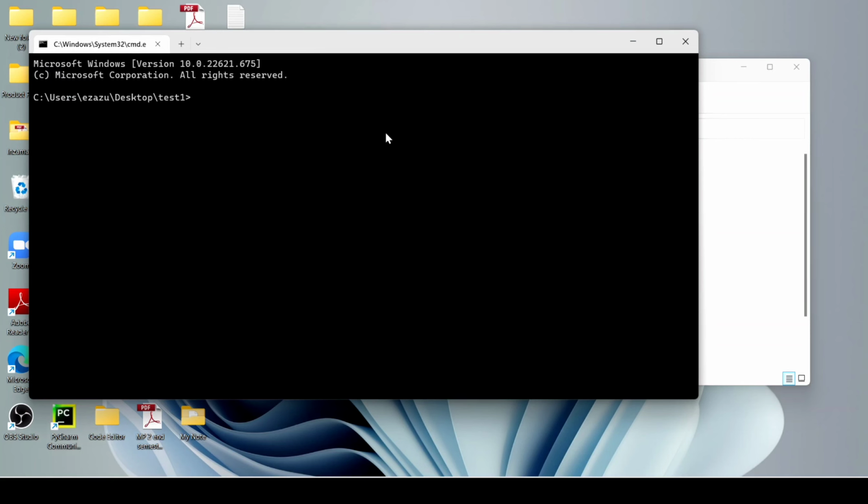It will open the directory that we are currently using, and then to run our first project we use the ng serve command. Just press enter. It will take some time, and after that our project is running.